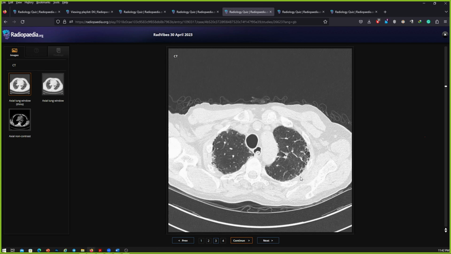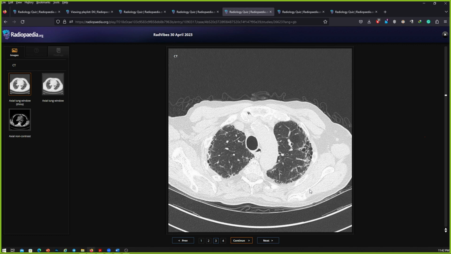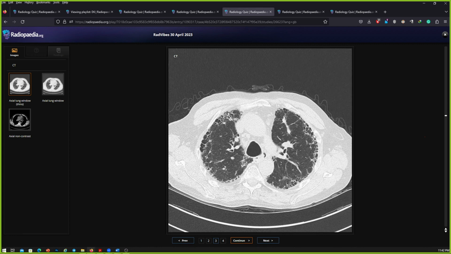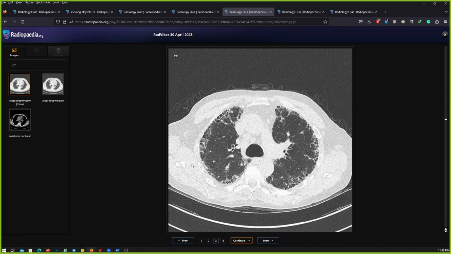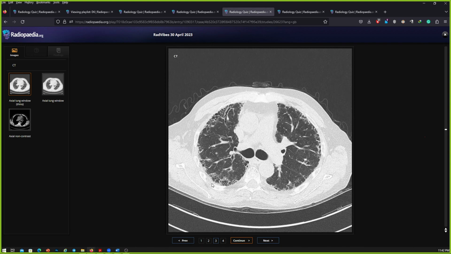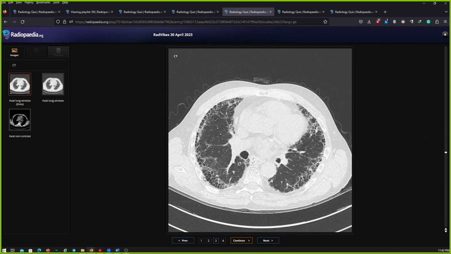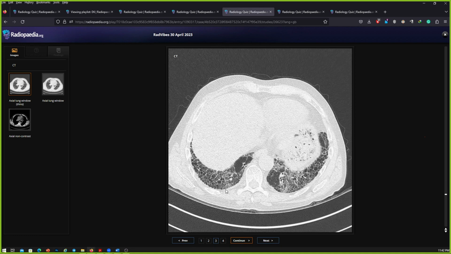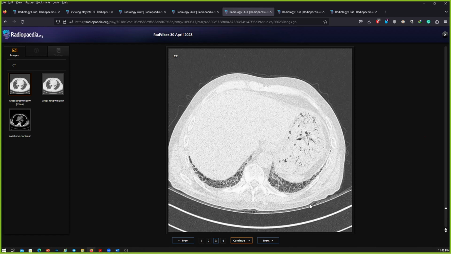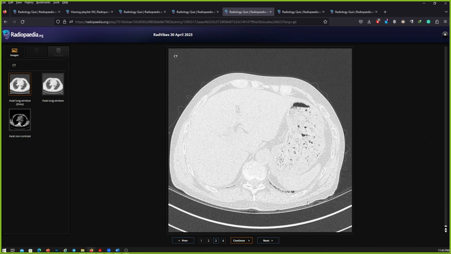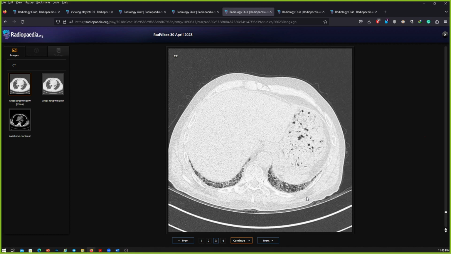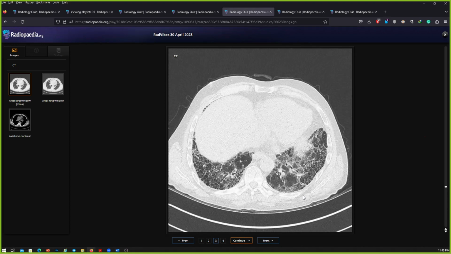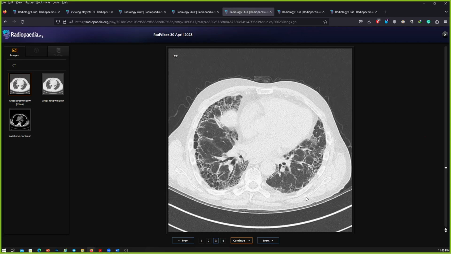Okay. So I can see that there are some fine reticular changes as well as fibrotic bands. There is this honeycomb pattern, which is more pronounced in the periphery as well as in the mid to basal lung regions. And there are some bronchiectatic changes as well, which are more marked in the lower lung zones. So these are all findings which are typical of usual interstitial pneumonia, UIP pattern. Now, this is the chronic interstitial lung disease.